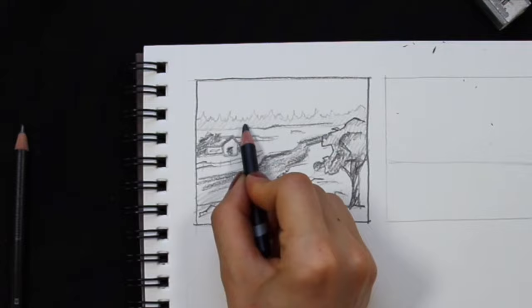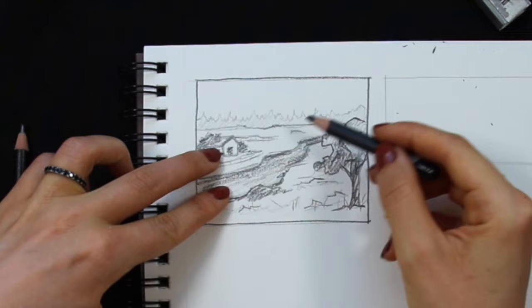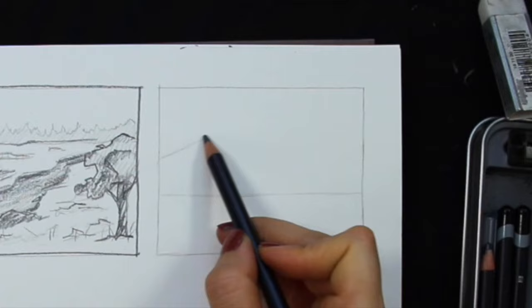So here's thumbnail sketch number one. You can see how I have given thought to bringing in elements in the foreground, middle ground, and background so that I can have those layers that will help me create a lot of interest and depth in the final piece. I'm gonna move on to another arrangement, and maybe in this one, I'm going to be bringing in hills or mountains instead of this faraway tree line.